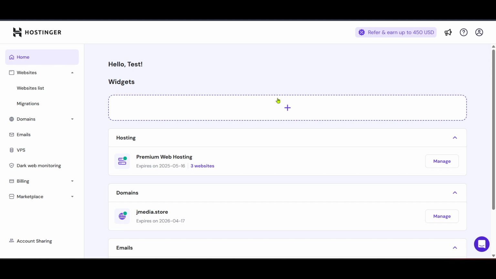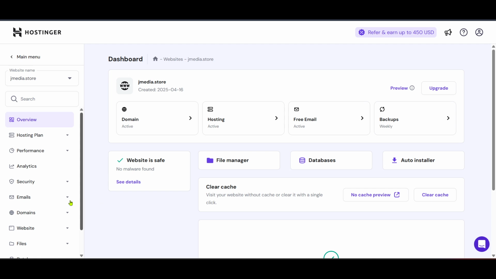Now, with your site set on your website settings, the next thing you need to do is find the Manage button. It should be visible on your screen right next to the domain or service you wish to administer. By clicking this, you will access all the management features available for your hosting plan. While you're here, navigate over to the Files section. This is where you can see and handle all the files associated with your website.